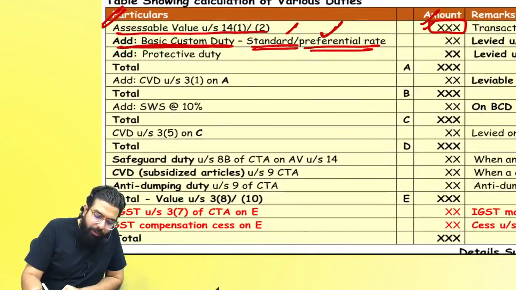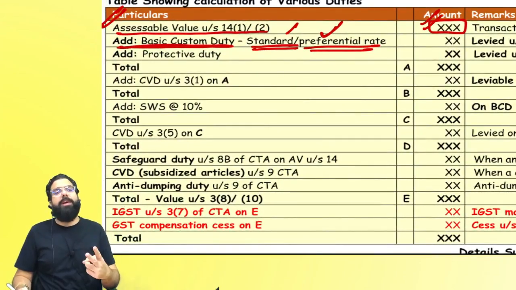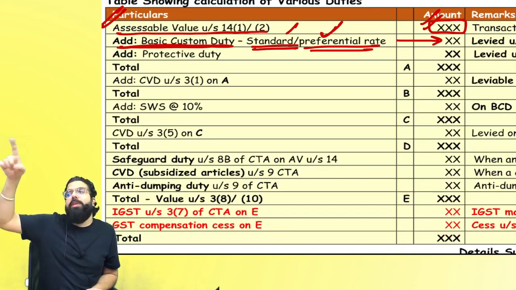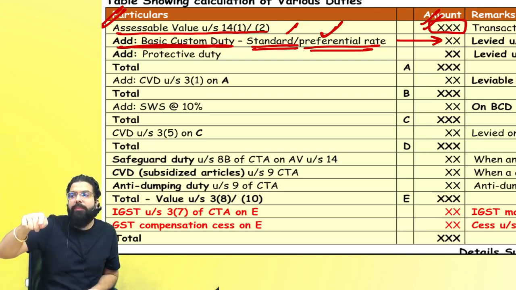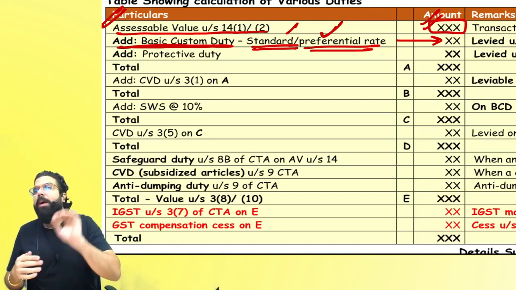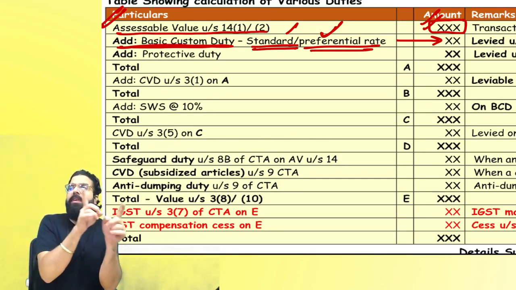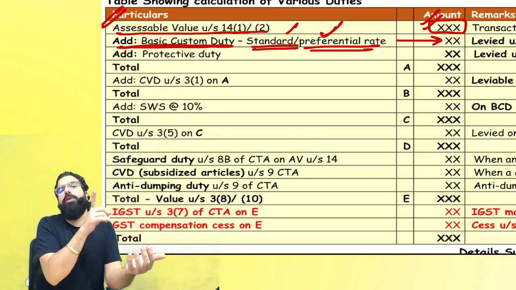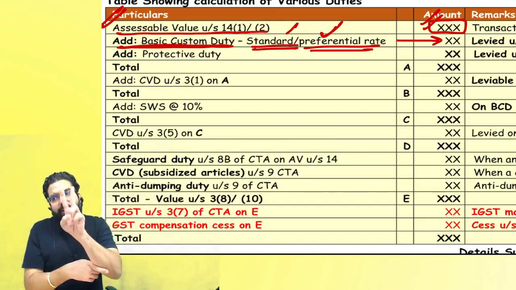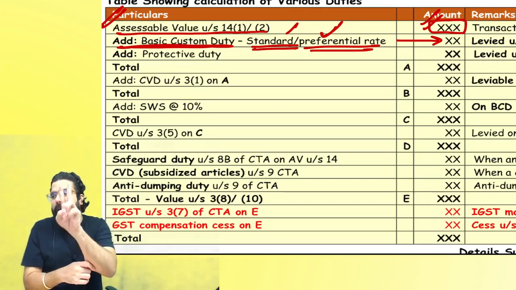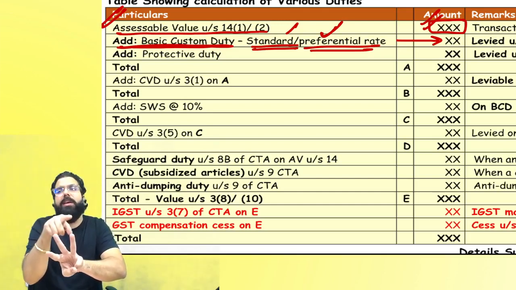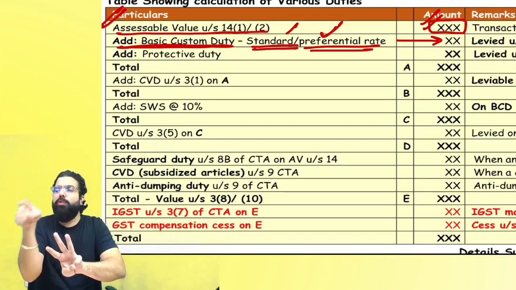Always remember one thing, you have found out the assessable value. On the assessable value, you have to charge first the basic custom duty which is levied under section number 12 of the Custom Act at the rate which is told in the Custom Tariff Act. Custom Tariff Act's first schedule gives you basic custom duty and preferential rate of duty. Basic custom duty is always charged, only preferential rate of duty is not there. But preferential rate of duty will be given to you only if you make a specific claim. Secondly, you also claim that the goods are manufactured or produced in the specific area, basically preferential area. And thirdly, the origin of the goods, because you are telling it is from that country, government will determine as per the rules which are made on this behalf.